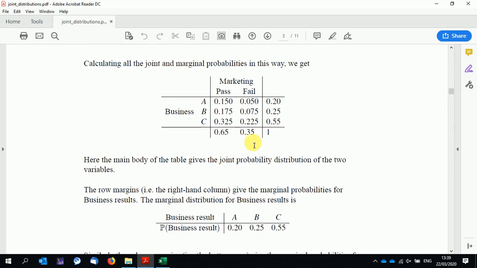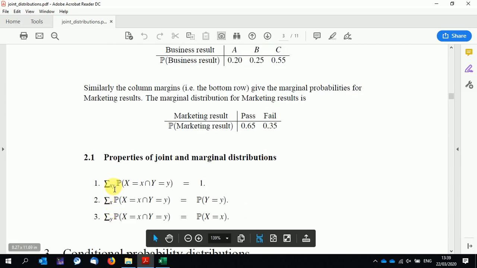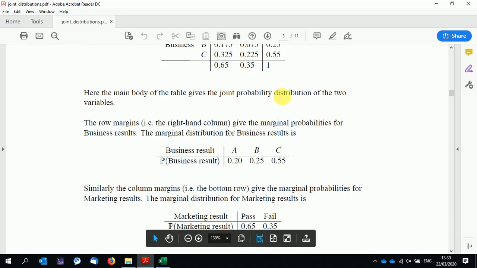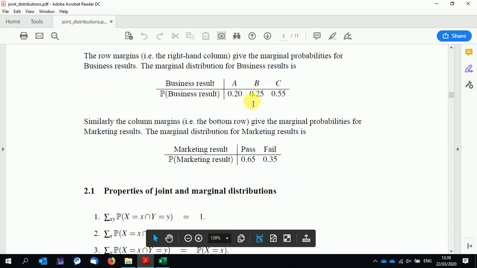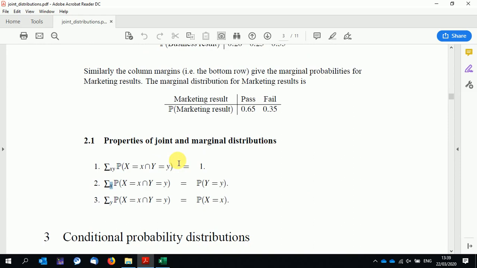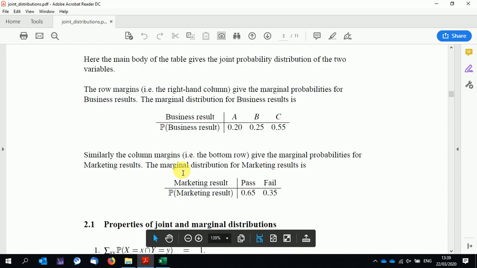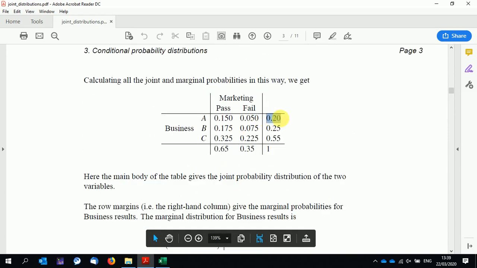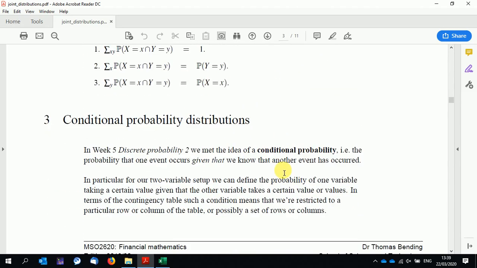Right, some properties. Clearly this one is easy. We are looking at this value here. As you can see, the sum of x's and y's, so that would be the answer here. Then I can look for the sum over x for each row. For each row, I'm talking about these marginal probabilities here, and so on.